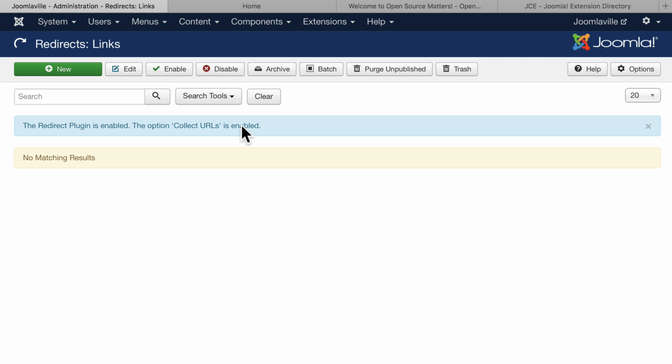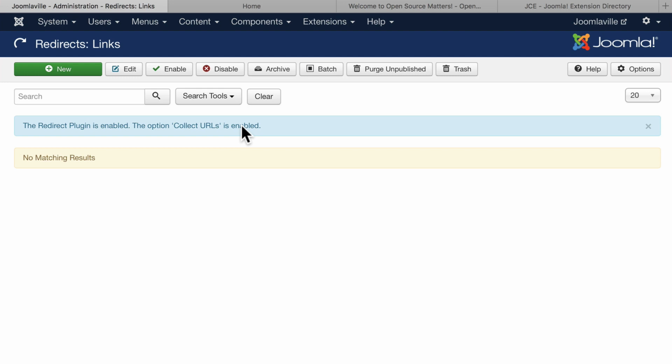A while ago, just before this component became available for the first time, I moved a client site and set up a new site for them with almost 7,000 pages on it. You can imagine that moving from their old system to Joomla created quite a few non-existent URLs. And so for about a month, they would come in here every day and they would just check all the new entries here and then put in a redirect.